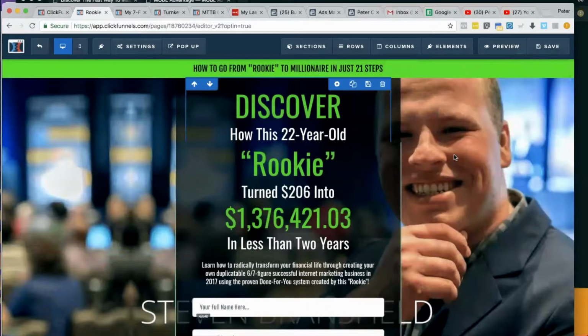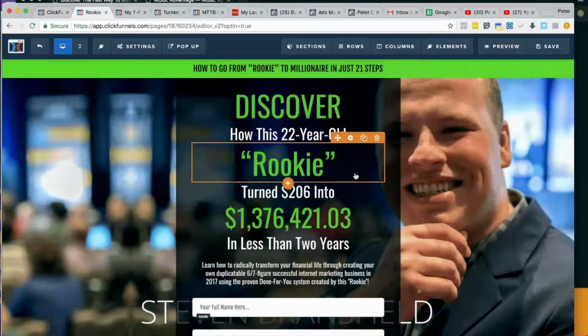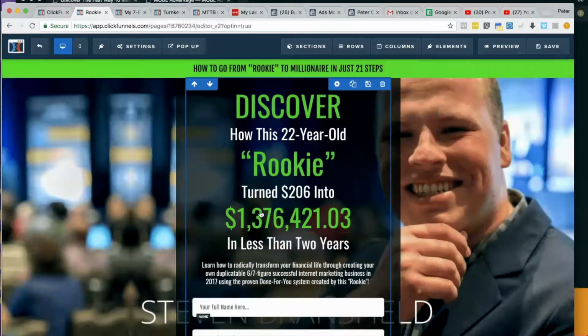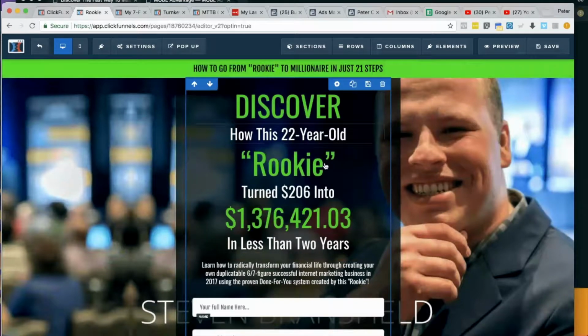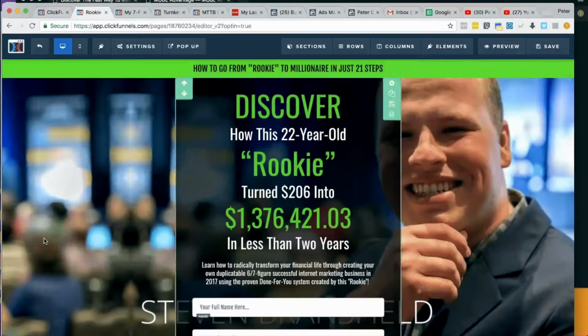So I'm not going to touch this, but know something about the headlines here. Now, these headlines are really nice, and they will work as long as you do not promote on Google Ads or Facebook Ads, because this is a claim. Facebook doesn't like when you use numbers in this way, when you say make money in your spare time and things like that. So know what is sensitive for Facebook and don't use that. This funnel was created for solo ads, so you can use solo ads for it.